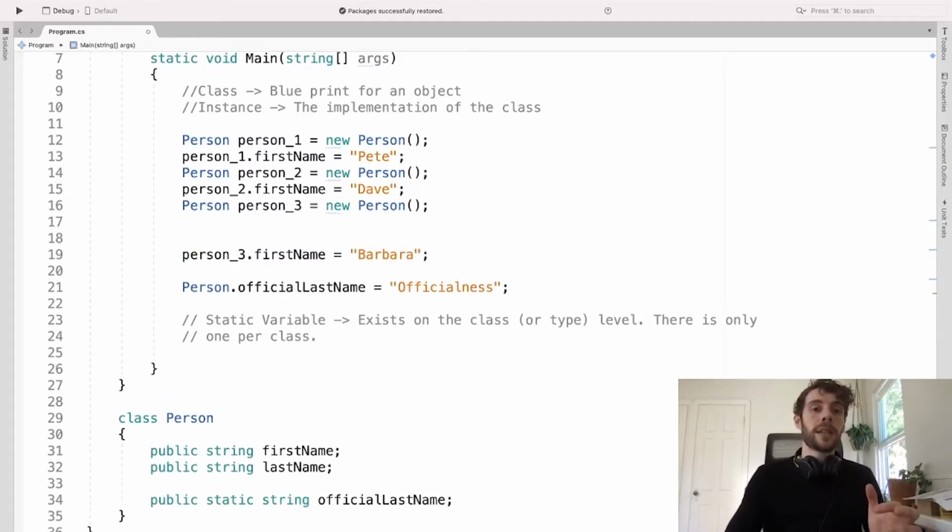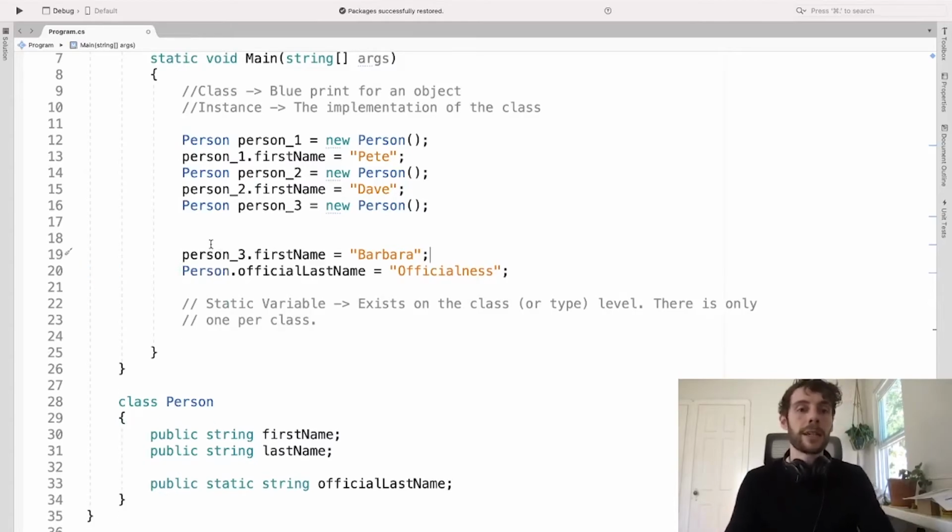So in the example with our person 3 object, just to look at them side by side here, we have our person3 instantiation, and then we access our member variable on that instance, right? So, each person gets a new first name.